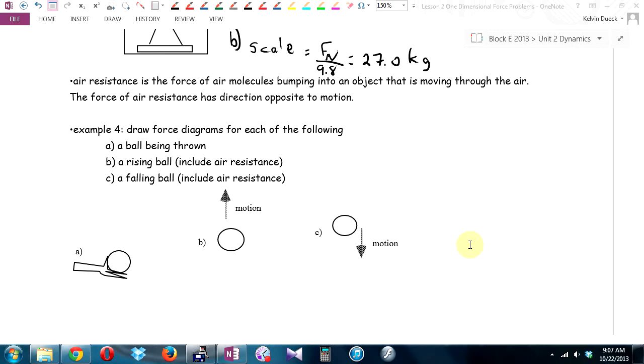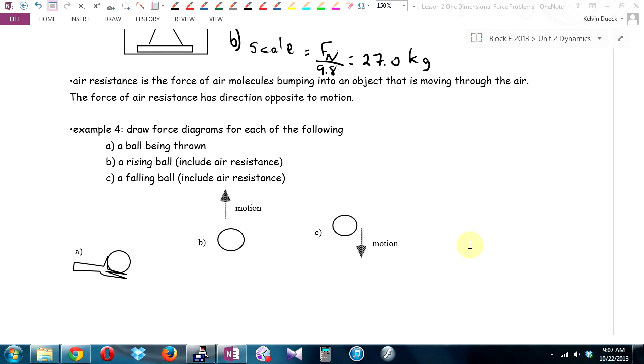Problem is, air resistance is a really complicated force, and we'll talk about why, but let's do a small example here. It says, do a free body force diagram for each of the following. There's my tennis ball. We're going to imagine situation A, a ball is being thrown. Situation A is while it's on its way up in my hand. Situation B is on the way up in the air. Situation C is on the way down in the air. You've all thrown something up and caught it. So let's talk about the physics here.